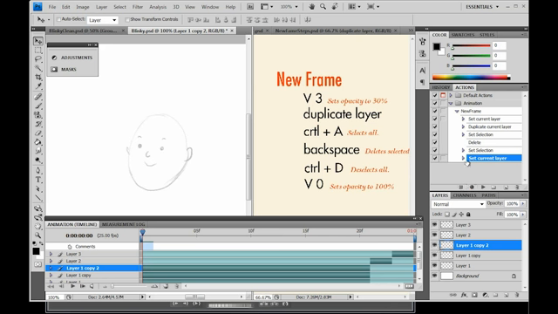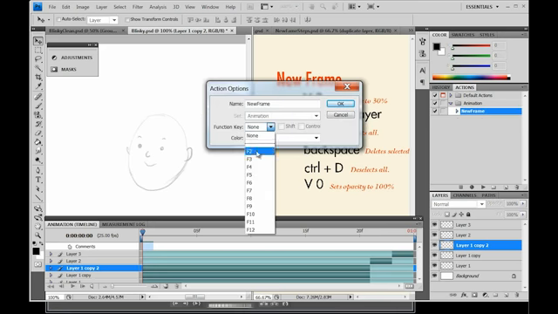So you can see over here we've got all the steps that are recorded, and we can minimize that. And a good habit to get into is starting to map these to function keys.